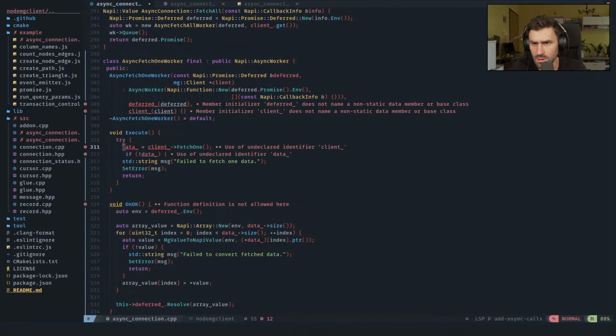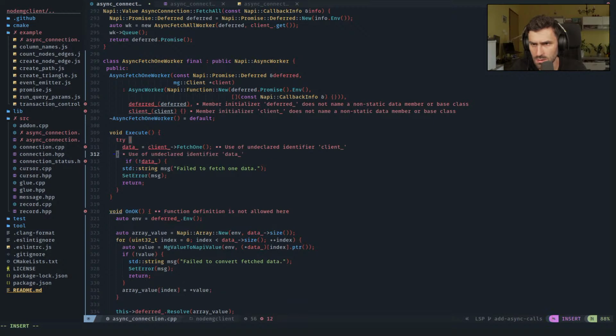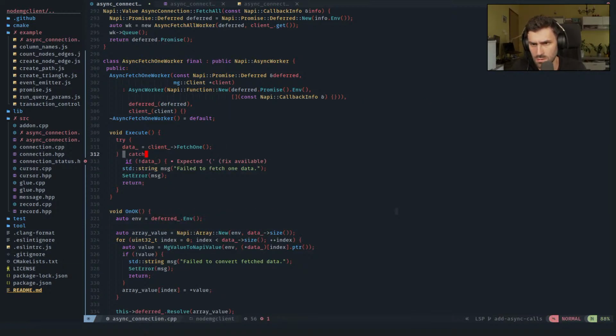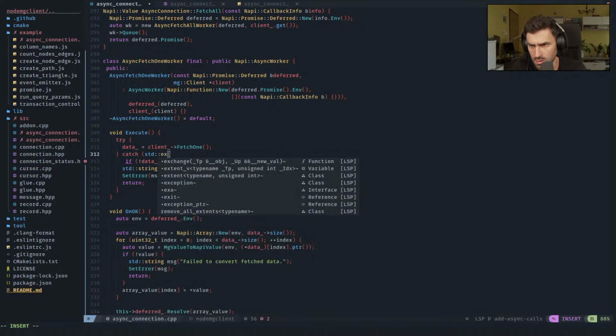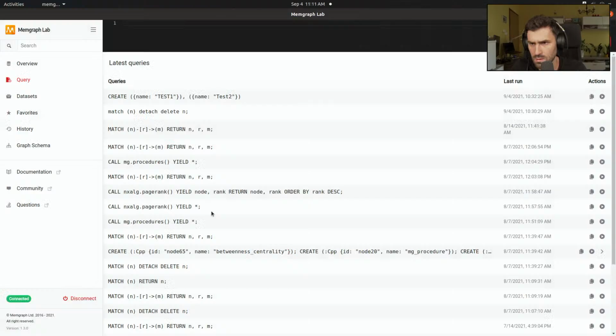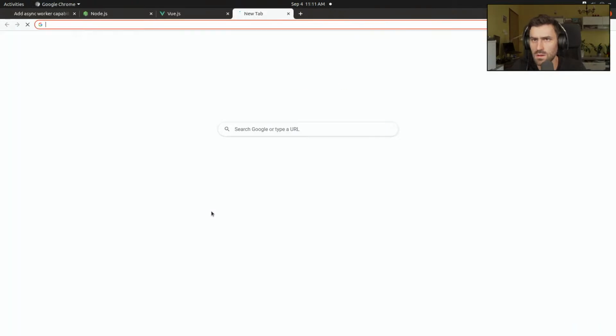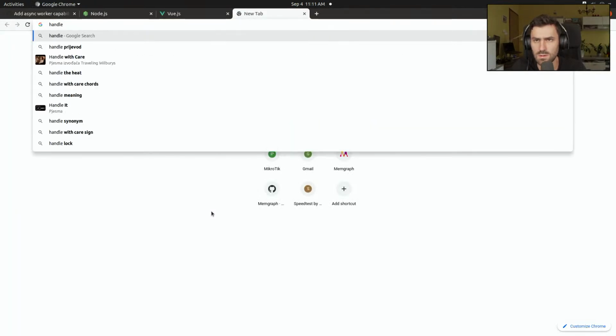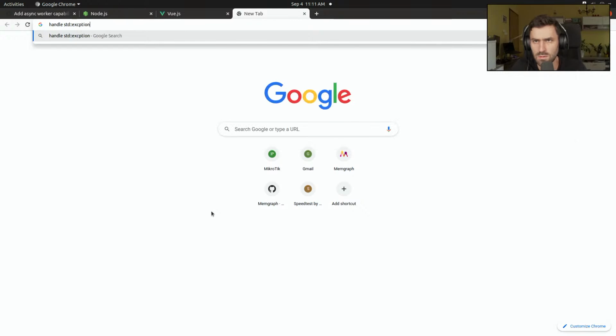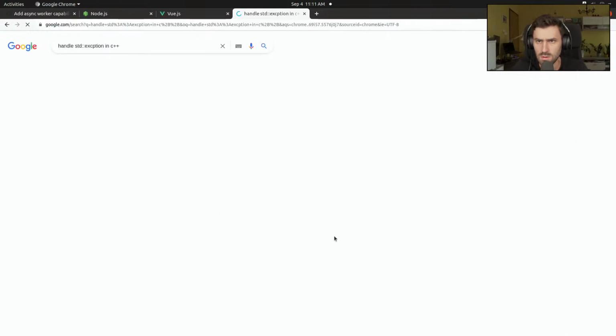I know. So data, we don't need this as is here. We'll do try catch std exception. So handle C++.